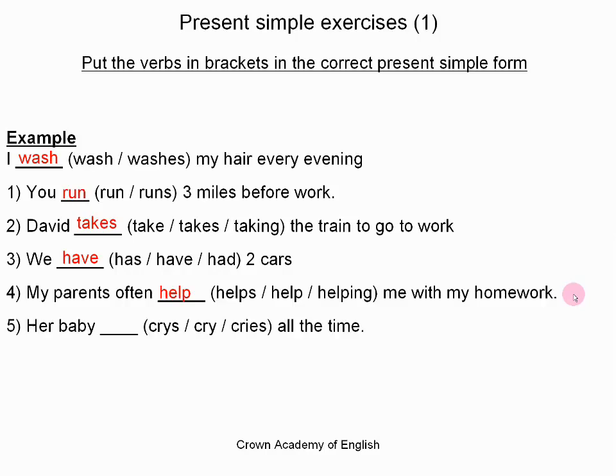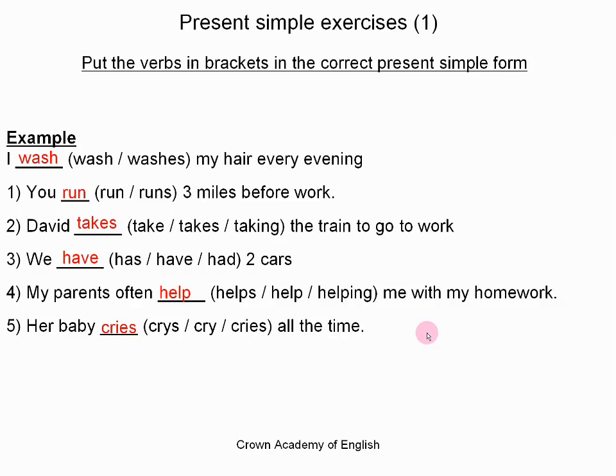Question 5. Her baby cries all the time. And the spelling here is important. As you can see, we had 3 options here. You had cries, C-R-Y-S, cry, or cries. These 2 are pronounced the same but spelt differently. If you remember, this is the rule that we saw on, I think it was the second slide at the beginning of the lesson, where if the infinitive ends in a consonant and the letter Y, then remember we change the Y to an I and add ES. So that's why cries, C-R-Y-S, is wrong. Okay, so those are all the answers. That was exercise number 1.